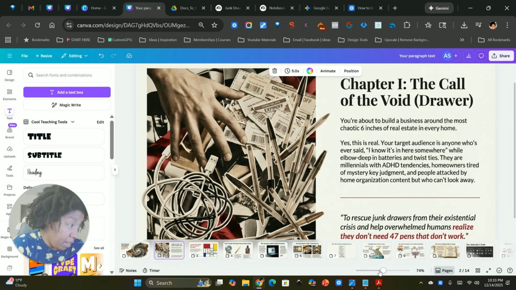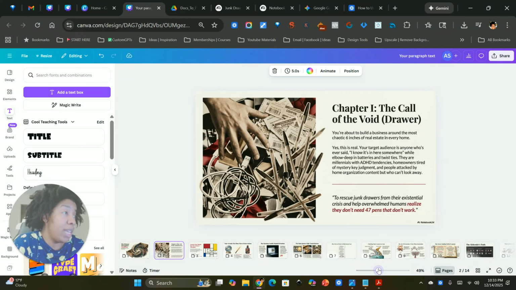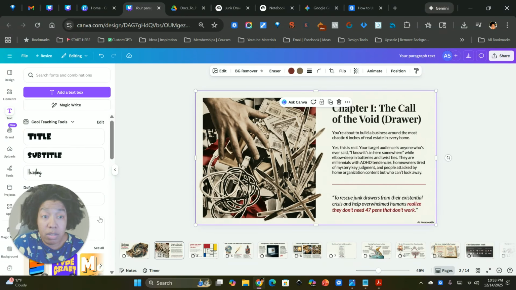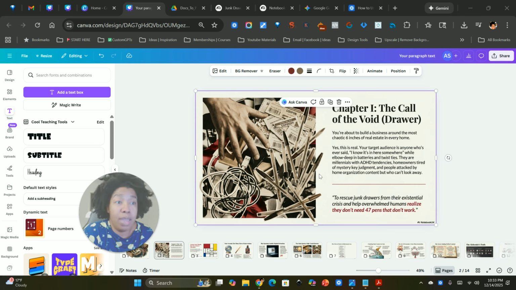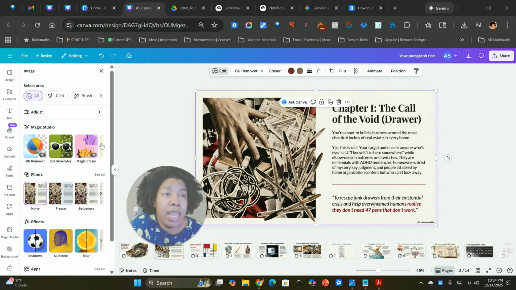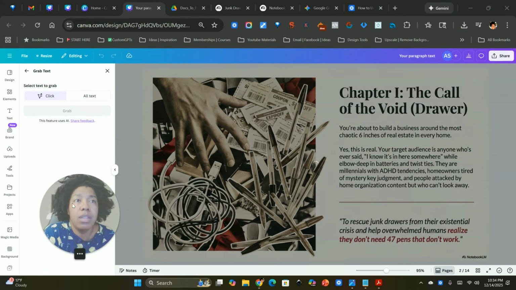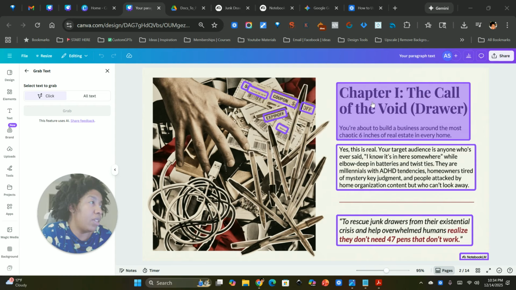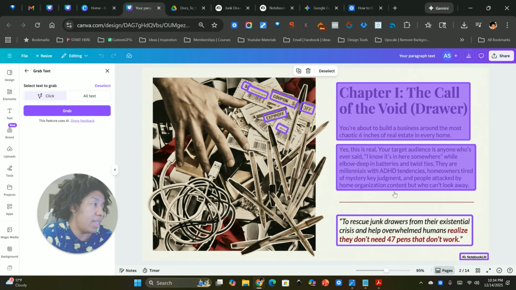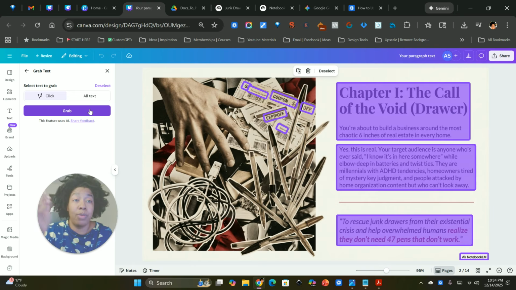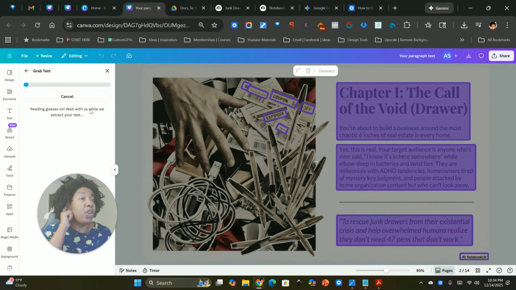Now, another option, this is the paid version. Before you download anything, on the paid version, what you can do is click the entire image, because that's what it came in as, an image. You go to Edit. If you have the paid version, you can use what we call Grab Text. Click on that. It's going to do its thing and figure out where the text is. Here's a whole bunch of text. So I'm going to click this, this, and this. I'm going to leave that alone because you probably should. There are a lot of reasons why Google does not like you removing their stuff. Just saying. So I'm going to grab the text.